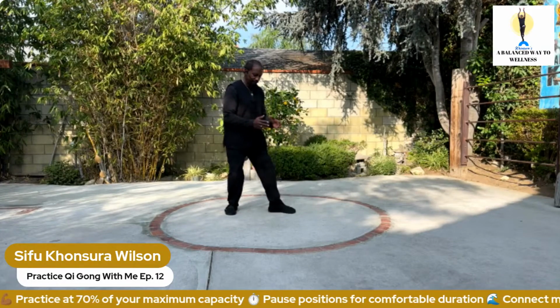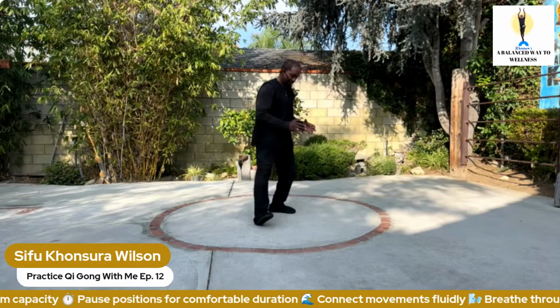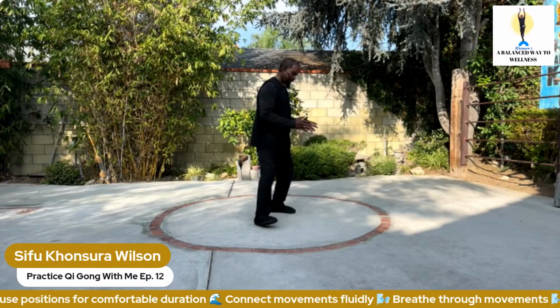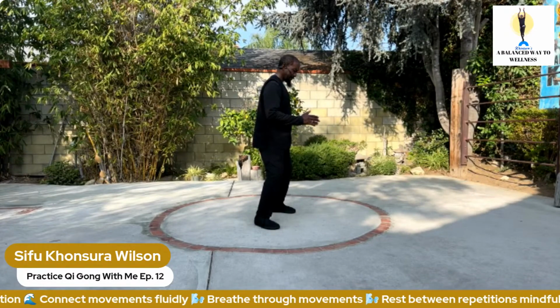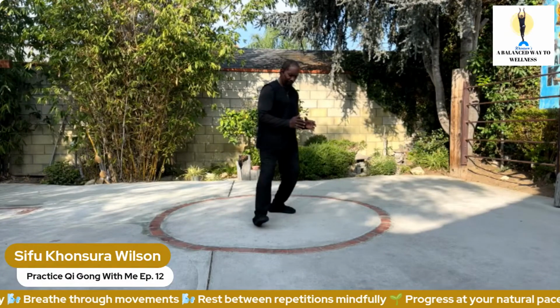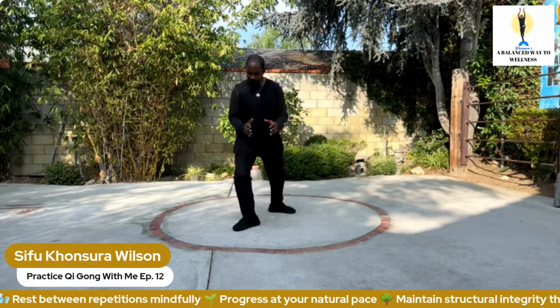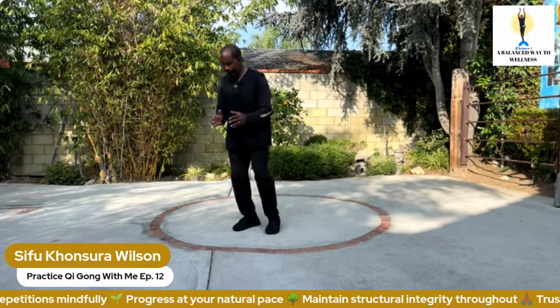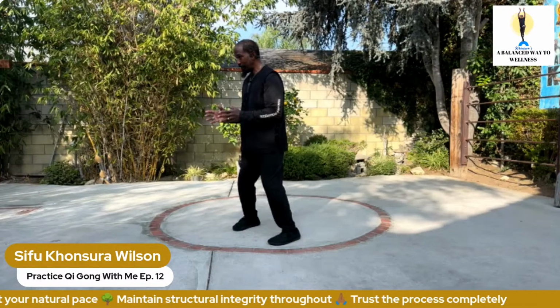Pivot. Step in. T-step forward. And then turn so you're facing in one direction. Now what you're going to do is pivot all the way around. Shift the weight, step. Now notice you're facing almost in the opposite direction.